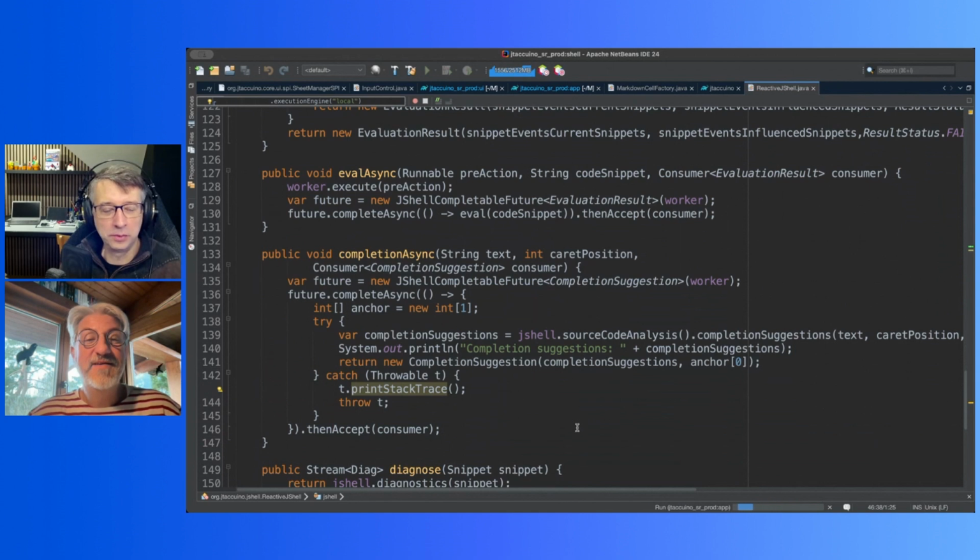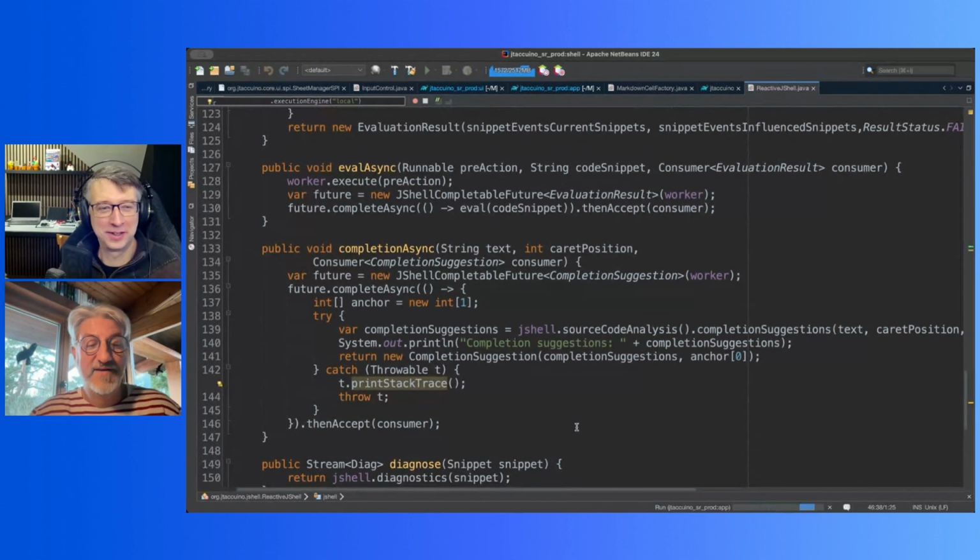It looks like very clean code. But I know from experience, you only reach that point of clean, readable code after a lot of researching. That's probably what went into this, to get this right and have this interaction between the UI and the JShell in the correct way. Yeah, and I think I'm still working on getting it really good. It's doing its job for now, but there are always new things to discover.